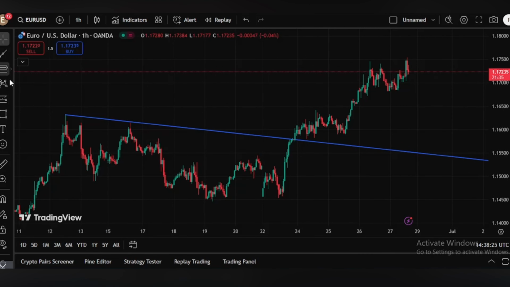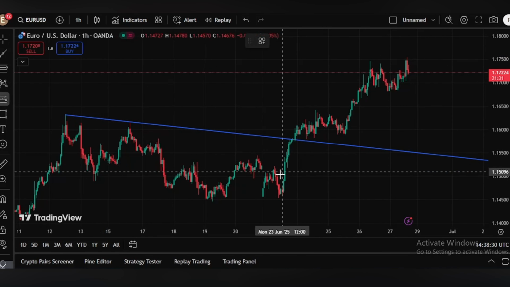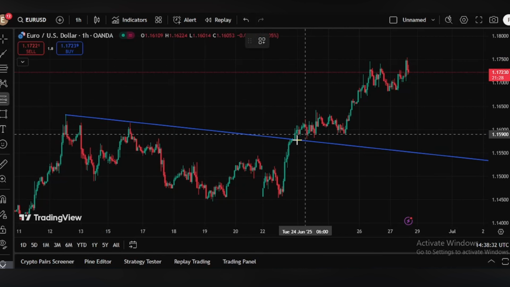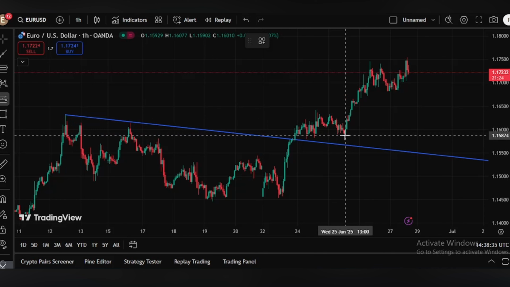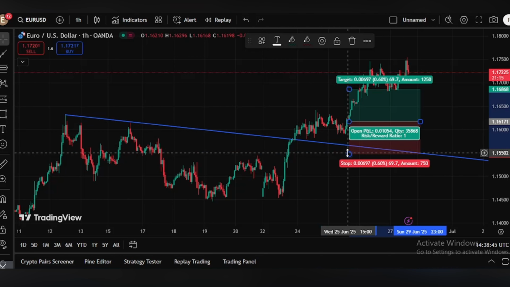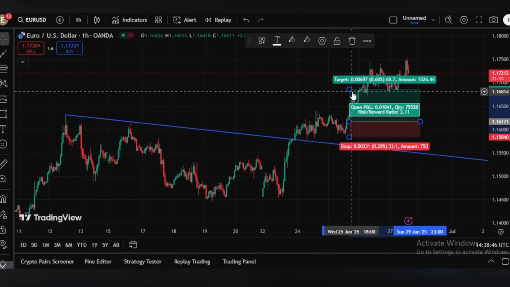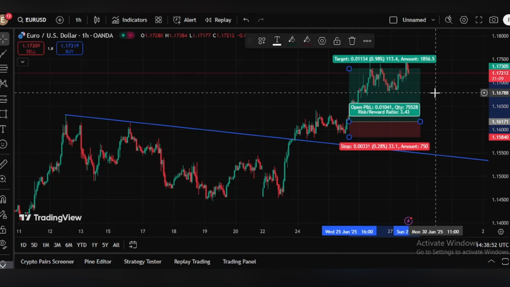Now if you look clearly, you're going to see over here that the market actually did come and break the trend, right? So when it did break this trend, what happened? It came back to retest. It didn't come back completely to touch the line, but it did show interest in retesting. So when it starts pushing up, you can probably enter your trade somewhere here and put your stop loss somewhere here, and maybe 2:1 or 3:1, easy peasy, right? So you'll be able to capture that particular trade as well.